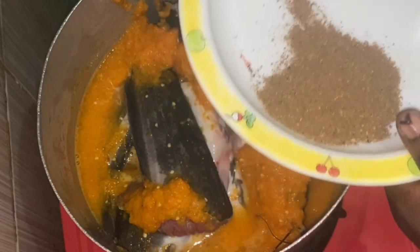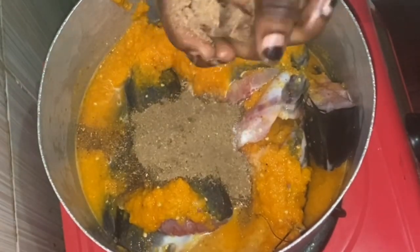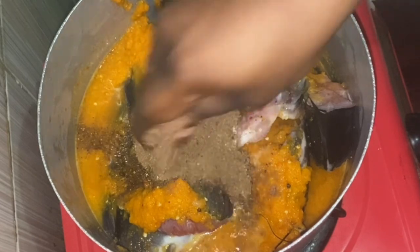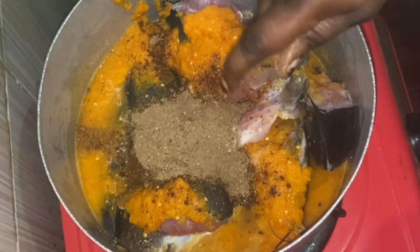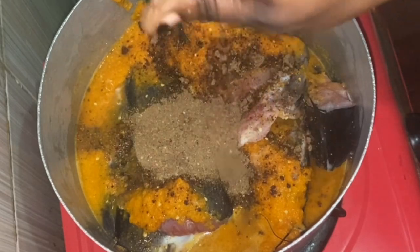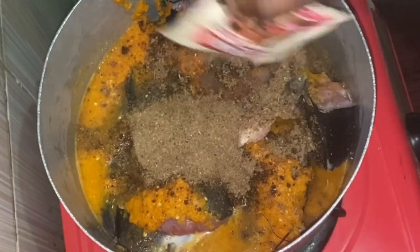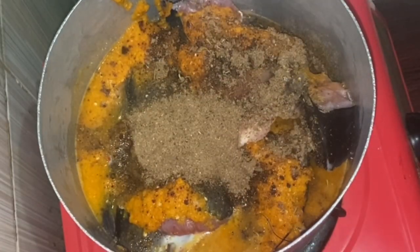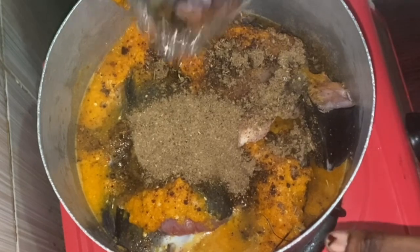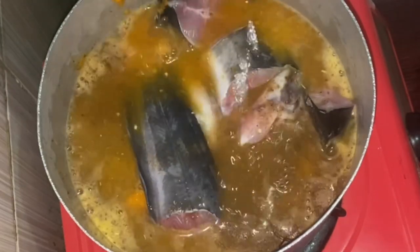I'm just going to put the mixture around, then I'm going to be adding my pepper soup spices and salt. In every Nigerian market you ask for the spice mix and they give you the spices like this. I'll go ahead and add my Maggi cubes — that is what I am squeezing into the food — and here I have my fish pepper soup spice, I'm going to add that to the fish as well.